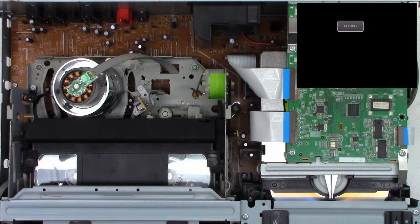All right, so there is the mechanism out of the unit completely. So just going to flip this thing over to get to the bottom of it right here. And there's two screws I need to remove. So I'm just going to use manual power tools here, or a cordless screwdriver as it may be. Remember, this side is going to be the machine thread side with a very fine thread. And then up under this ribbon cable that you need to be extremely careful about, you'll find another screw.